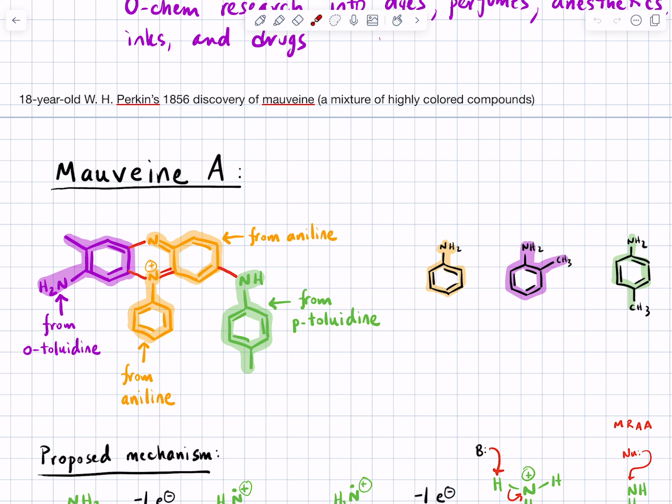Because it turns out that German chemists learned from this discovery how to make some other dye molecules that were cheaper and easier to make. Some of them are still in use today, but that's not the end of the story, because some of those dye molecules inspired the discovery of chemotherapy and the idea of targeted drugs for not only cancer, but for antimicrobial purposes. So I'm going to tell you that story next time, and we're going to learn how to make some of those dye molecules and antimicrobials.